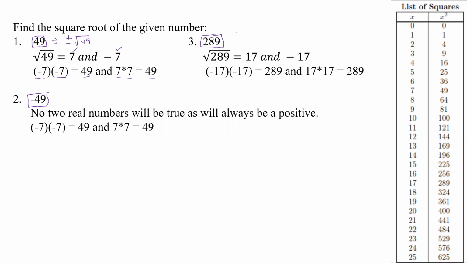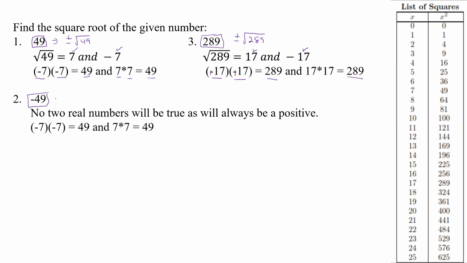So we want to take the square root of 289. Again, we're going to end up with plus or minus the square root of 289. If we don't know that one, that's a little harder. We look here, and the square root of that is going to be 17. And so we know we're going to get a plus 17 and a minus 17, because negative 17 times negative 17, those become positive, and we get 289. And then 17 times 17 is just 289.